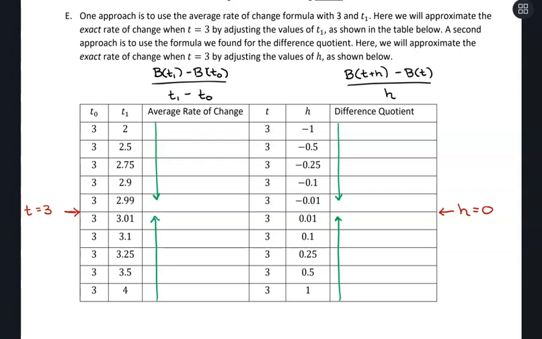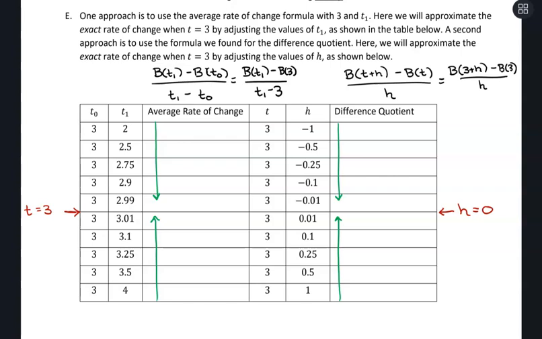Okay, so going to our notation here for average rate of change, t0 is set. So what we're going to do is the output at t1 will be changing based on our value, but we'll always have 3 as our output on that right-hand side, and then we're subtracting 3 in that denominator as well. So 3 is set there, and then similarly for our difference quotient, we'll have f of 3 plus h minus f of 3 over h. So h is the only thing that we really need to plug in.